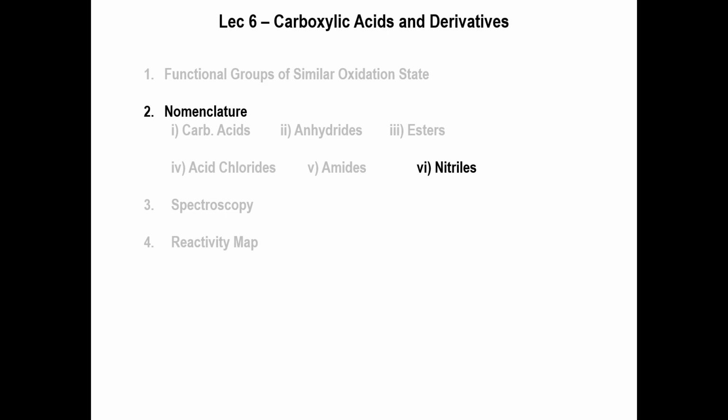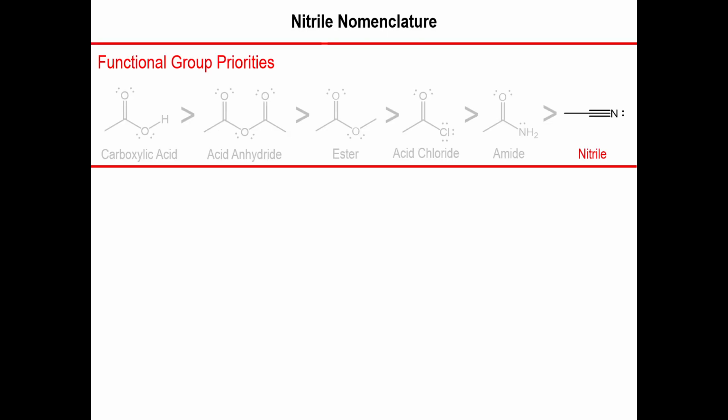And nitriles, the nomenclature, as you'll see, is actually relatively straightforward. You name the molecule as an alkane, you drop the E, and you replace that with the word nitrile. So if you look at a molecule like this, now granted, you're really only going to do this if the nitrile is the only quote unquote functional group present in the molecule. Because if not, then you're probably going to treat the nitrile as a substituent. We'll get to that a little bit later.